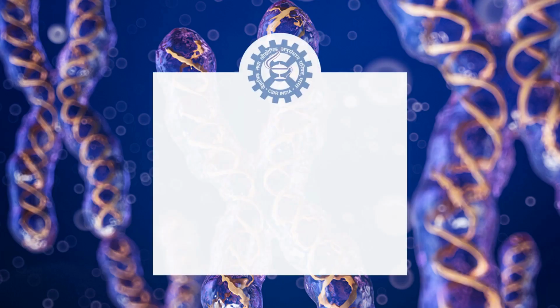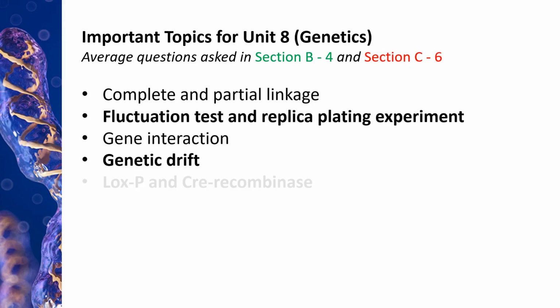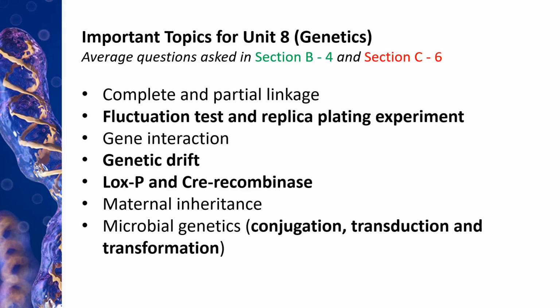With a base from plant, developmental and molecular biology, most of the topics of inheritance biology are important. In this unit, reading and practice become important to solve questions. Topics like pedigree and mutations in this unit are special. In the unit of inheritance biology, it is crucial to have a good understanding of various topics to excel in the CSIR exam. Reading and practicing questions are particularly important for this unit.